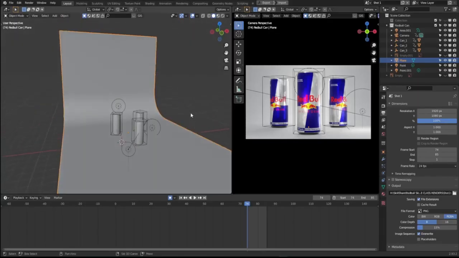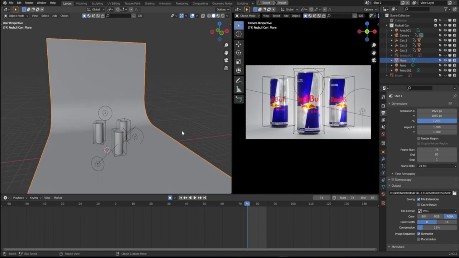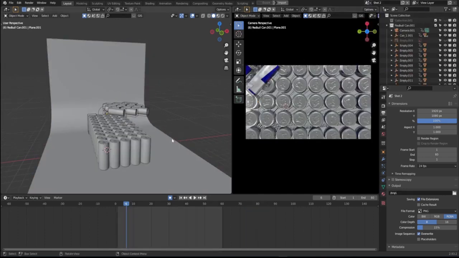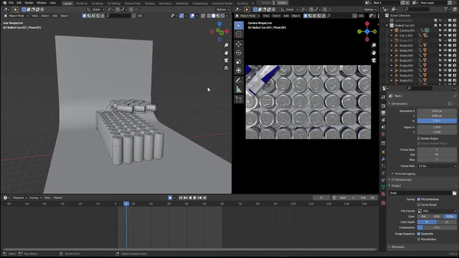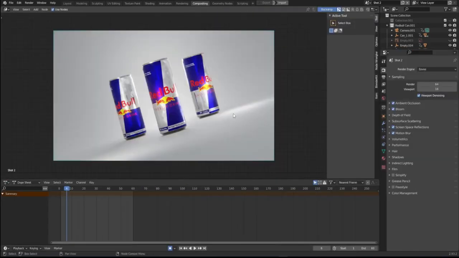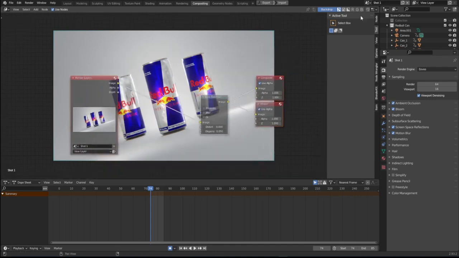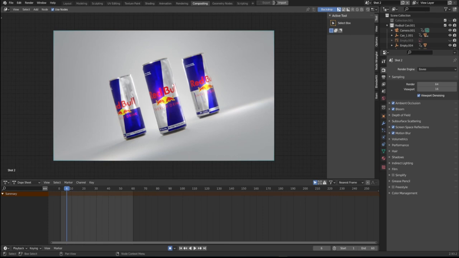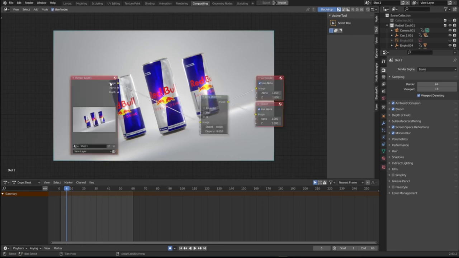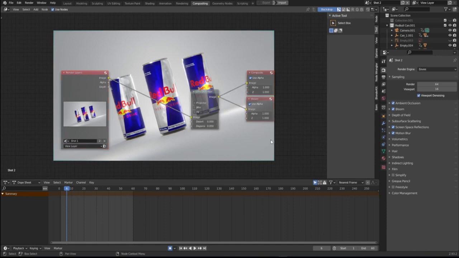Alright, so that's completed its rendering process. So now I'm just going to move over to shot 2 up here in the scenes. And we're basically going to do that whole process again. So for compositing, fortunately it hasn't copied across the composite nodes for us. So what we can do is come up here to shot 1. And if we just copy a box like this, Control C to copy that, come back over to shot 2. And as long as we have used nodes enabled up here, we can just Control V and paste it in here, and it's basically just copied it all across for us.